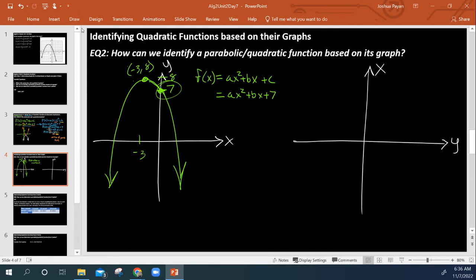Okay, now if we are in vertex form instead, we can tell two things. We know our vertex, it's right here, (-3, 8), right? So that means we would have to do +3 if we're going to shift to the left by 3. And then we went up by 8, so +8, right? So we get a lot more information from the vertex form.